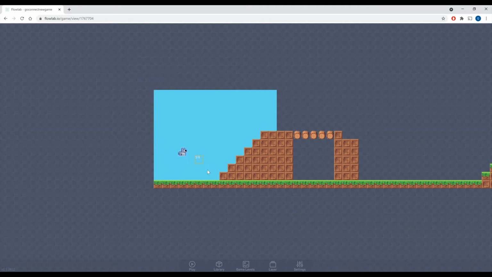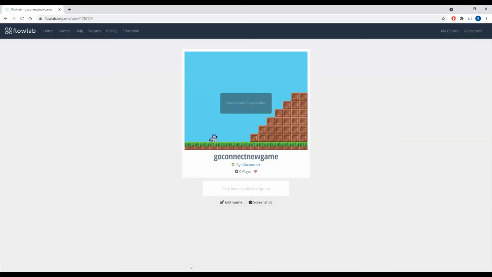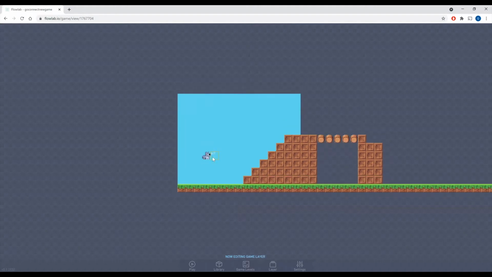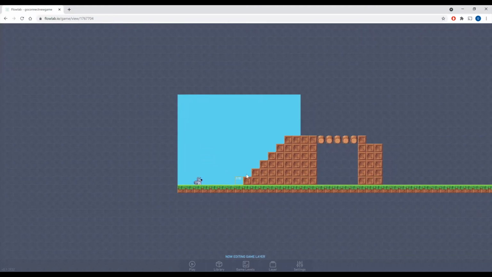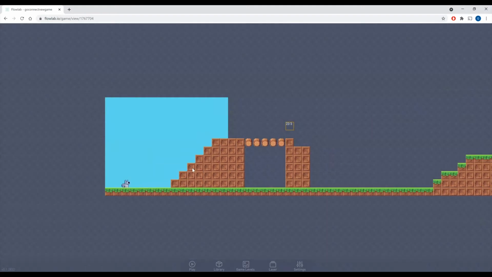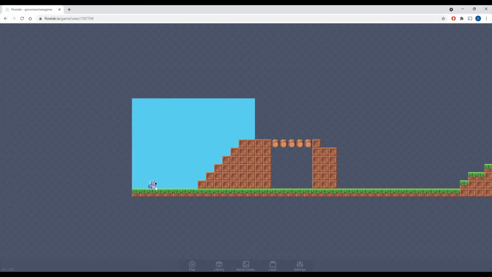Now, if I click on this here, move him a little bit up and go play, it's going to drop down because he's affected by gravity. But we don't want him to just jump down each time. We want him to not fall each time because he's a cute dog. Okay, cool. Let's do some mechanics now and get this dog sorted.